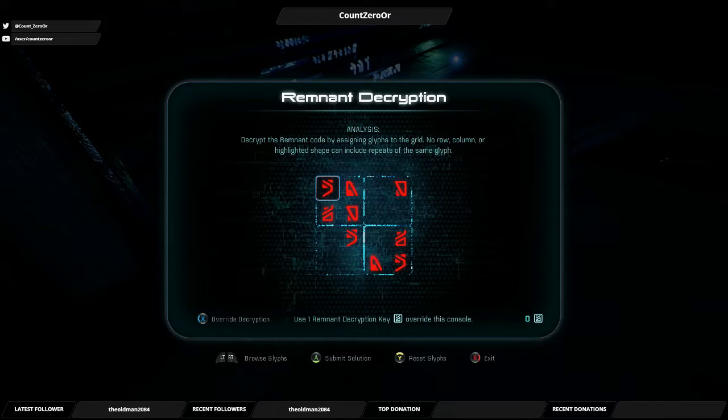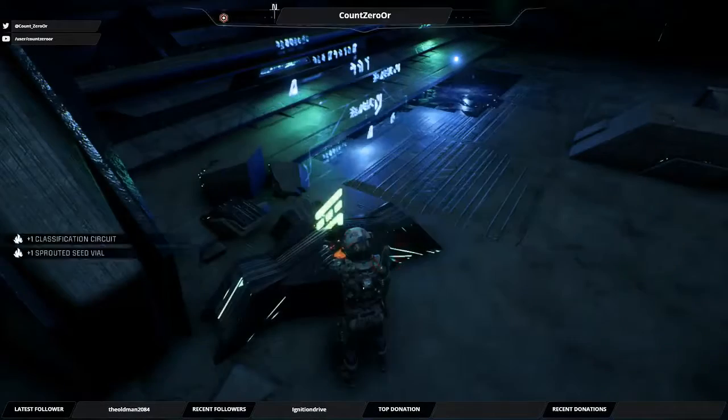Okay, so we have all the peak glyphs for this one. That's good. Okay, and this portion is solved. So, solves that one. This row. Okay. All right. Got it.